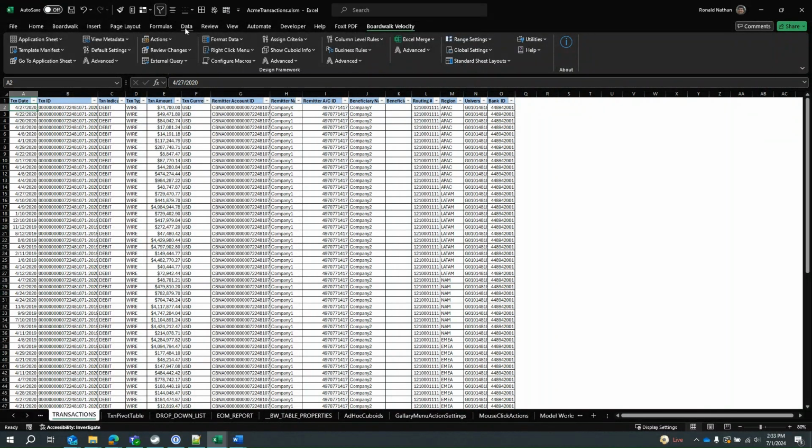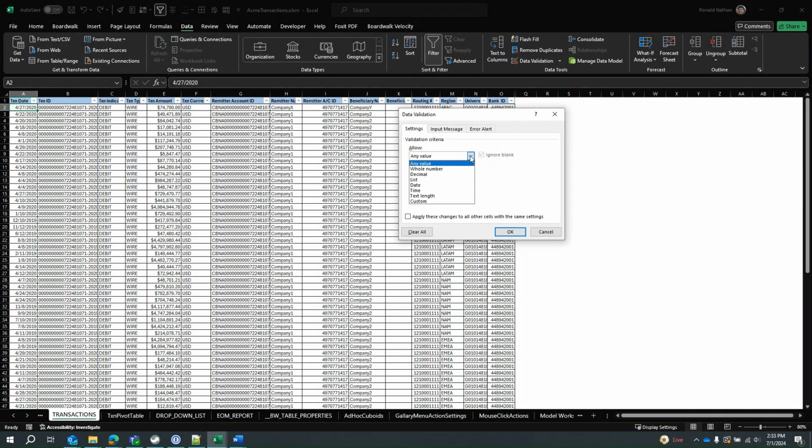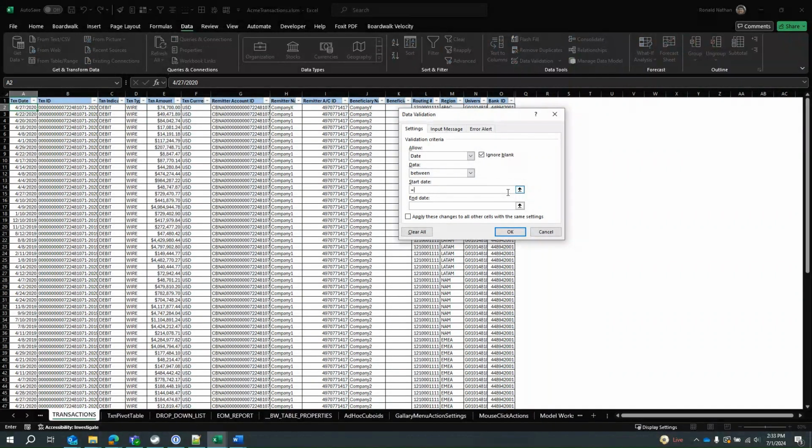These validations are available under the Data tab of Excel's ribbon in the Data Tools section. Click on the Data Validation menu, and you can select the Data Validation option. Let's build a data validation for validating if the date entered is a valid date. A valid date could be between two dates, i.e., any date between today's date and a date that is 15 days ago. Once we have entered the parameters needed, click OK to continue.